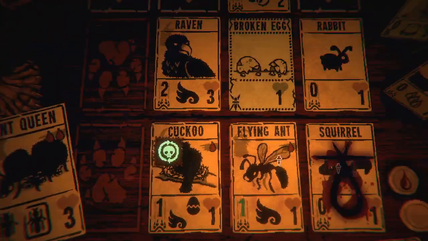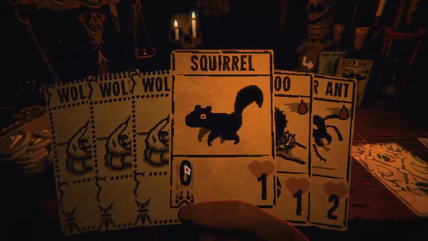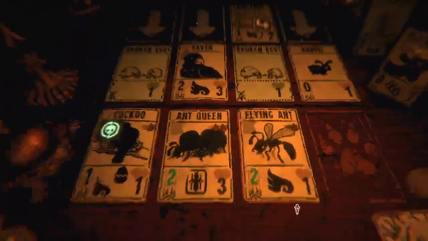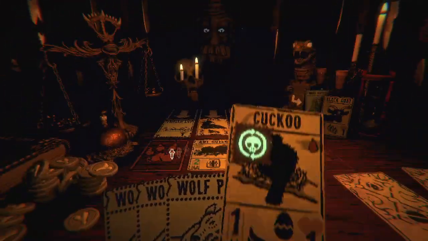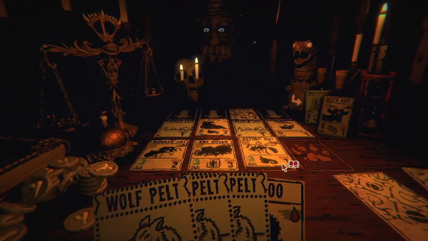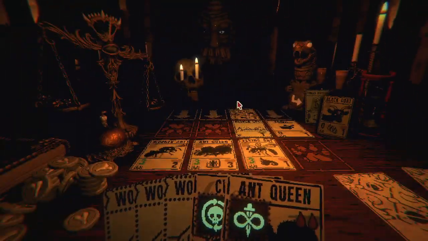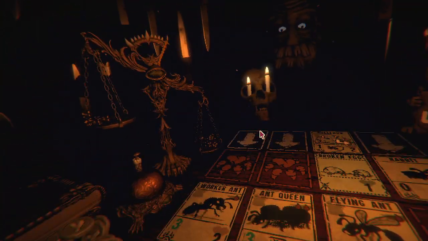Alright, so here's what I do. This'll be good. We do this, play the Ant Queen, and we have a squirrel left over to play the cuckoo, actually. It's even better. And now I can sacrifice the cuckoo, now that I've blocked his lane. Get the worker ant. Now we're doing lots of damage. Get our other ant queen. Now we are set for phase 2.